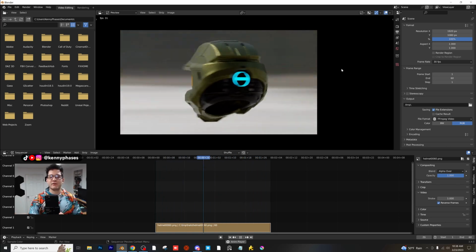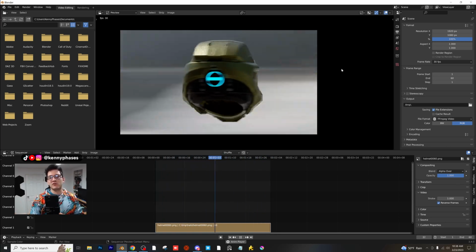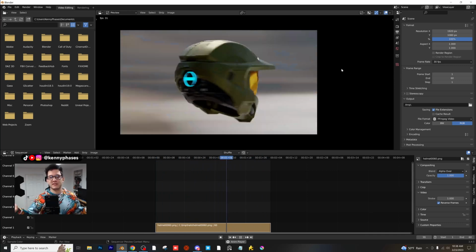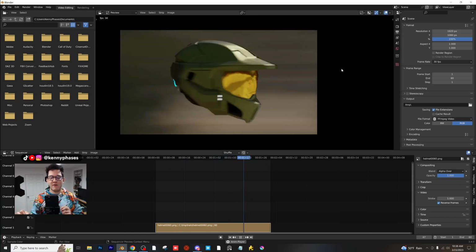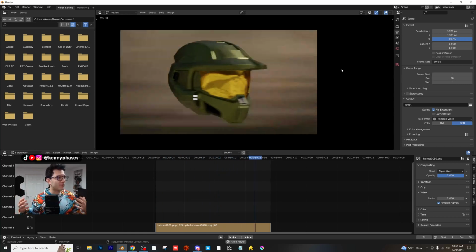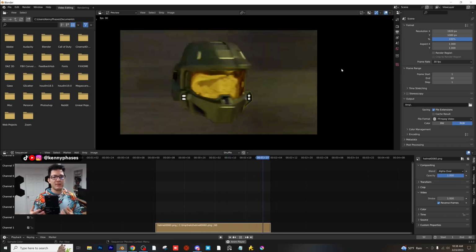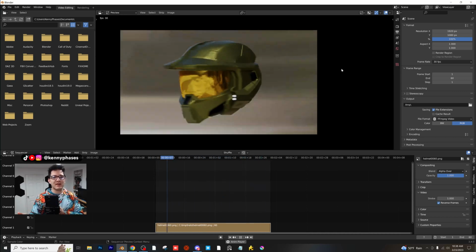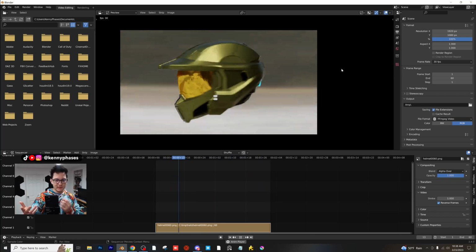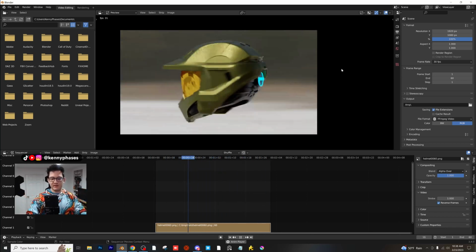Again, this is a half res render. So when you guys actually go to render, you're gonna wanna bump up your render settings and stuff like that. But notice how that background is blurring and it's really stretching out. That is because the camera is extremely far back from our subject. We've got an HDRI as our background. We've got some intense depth of field. Now, even if you didn't have the depth of field enabled, you would still get an effect like this.